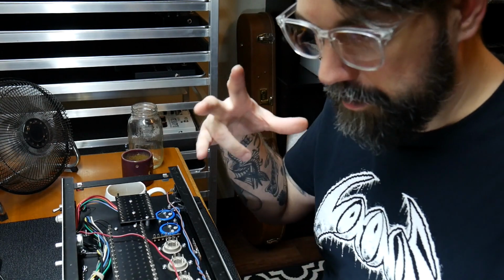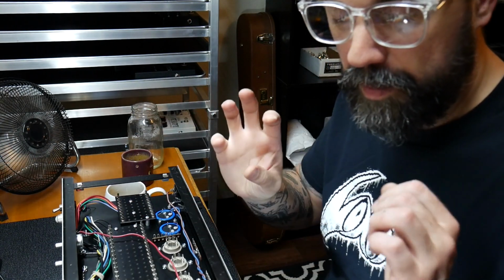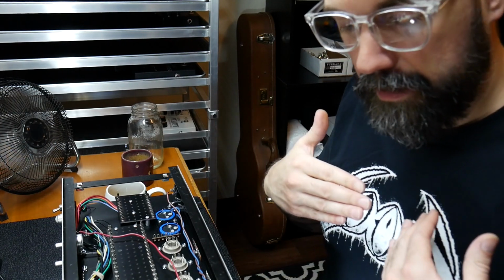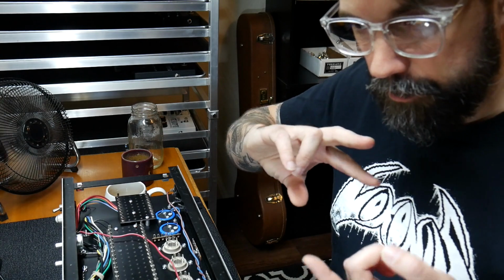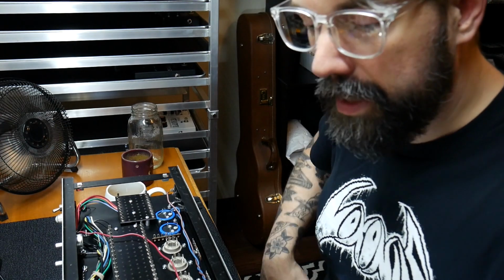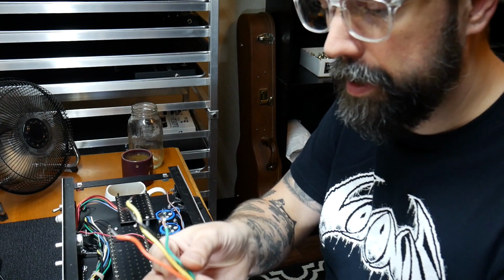The way it's really working is it's more looking from the speaker side of things. If we put an 8 ohm speaker cab on the secondary side of the output transformer, it reflects over, transfers over to be a 2.2 kilo ohm load, providing we use the right taps on the output transformer.